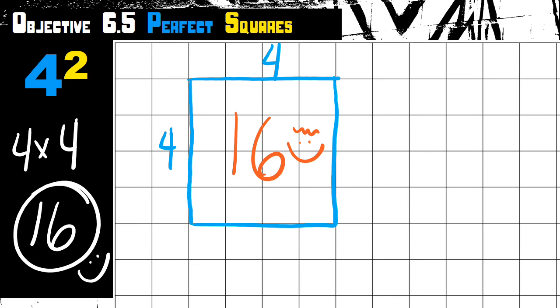And we keep going on and on. For today's practice, we're going to make it all the way up to 20 squared, which is 20 times 20, which equals 400. We'll take a look at that as we do some more practice.